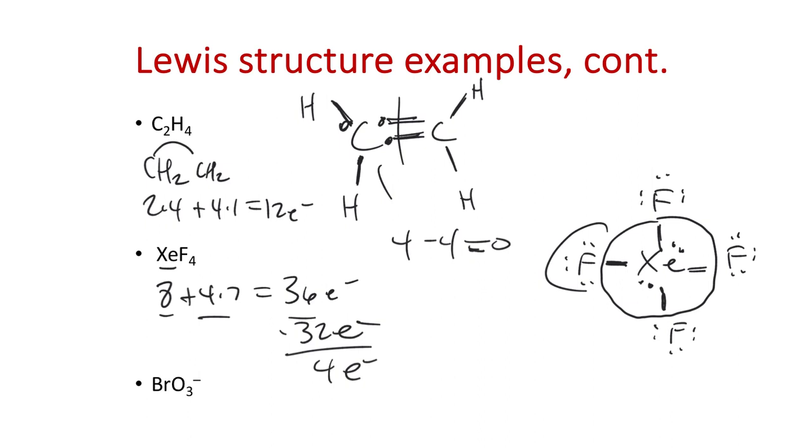But that's okay because these fluorines are electronegative. They're pulling electrons back off of xenon so that it really doesn't have to have that many electrons surrounding it. So it's going to pull electrons closer towards itself. And then the formal charge of xenon would still be 0. So we'd have 1, 2, 3, 4, 5, 6, 7, 8 electrons surrounding xenon for a neutral charge. Same thing with the fluorines. So 0 formal charges all the way around for XeF4.